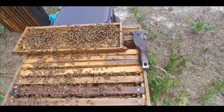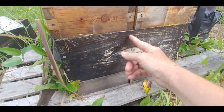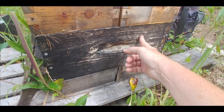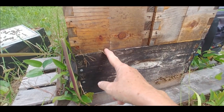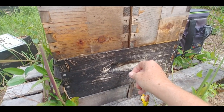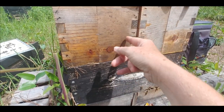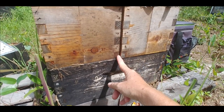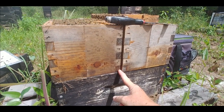Do side-by-sides. This is a medium with just a removable divider — it can be removed and used as a regular medium again. These are four-frame nucs that are just the short box. So if you're short on equipment, you can use your medium. If you have a little bit extra and want to scale up, you have to have these boxes or more dividers. The divider is okay in the short term, but not great in the long term from my experience.